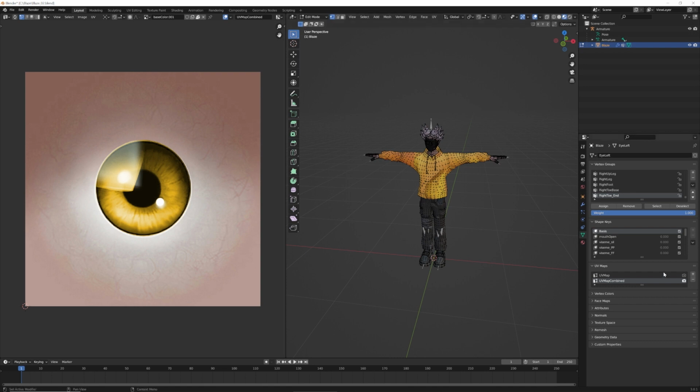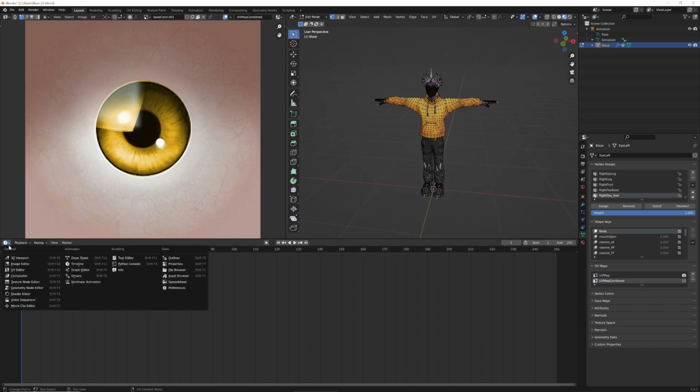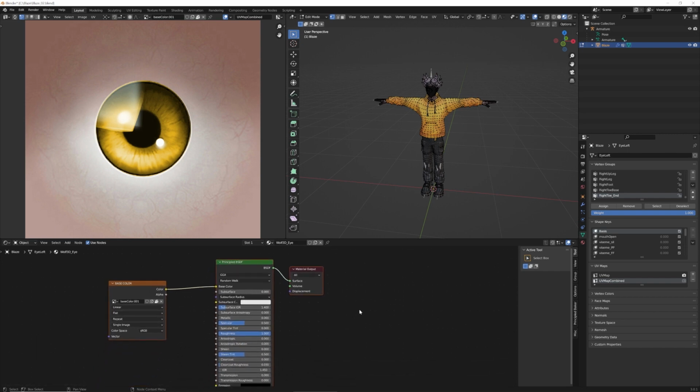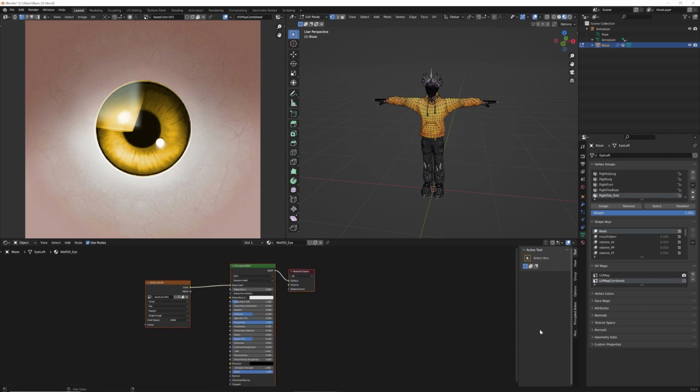First, let's make UV map render active by clicking on its camera icon. Let's then open up the shader editor. On the right side, we should see a tab for the Principled Baker plugin we installed earlier. If you do not see any tabs, that's okay. Hit N on your keyboard to reveal them. Let's go to the Principled Baker tab and open it up.